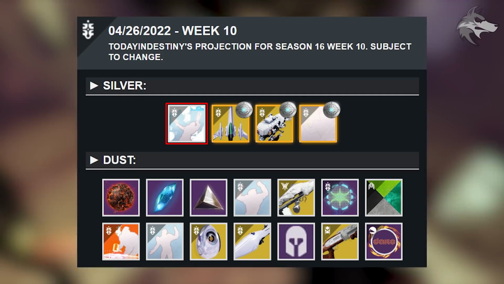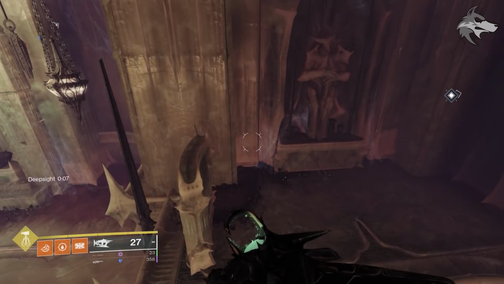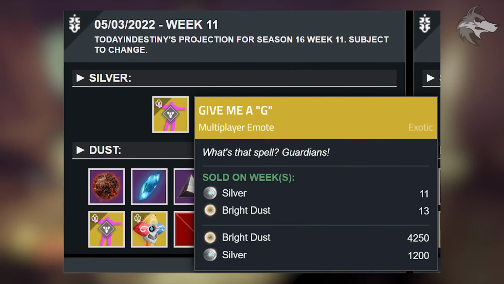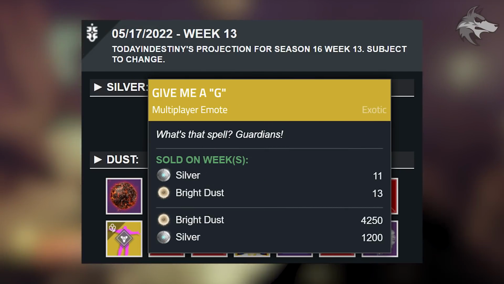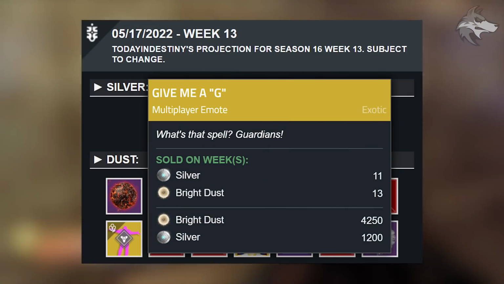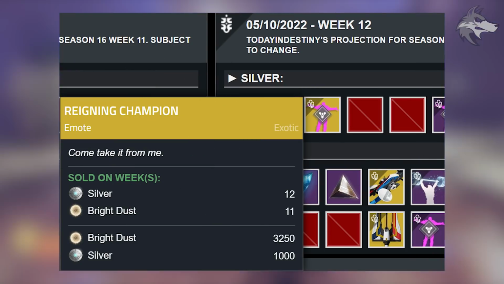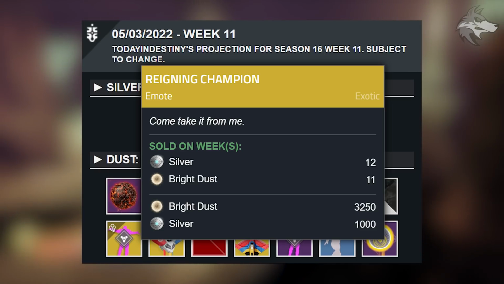And from week 11, we are going to see Guardian Games items return to the store. A lot of them are currently classified, but there will be the multiplayer emote Give Me a G. On the 3rd of May, week 11, that'll be sold for silver, but it will come up on week 13 for Bright Dust, which is the 17th of May. On week 12, which is the 10th of May, we'll see the Reigning Champion exotic emote for silver, but that will be sold on week 11 for Bright Dust, which is the week before.